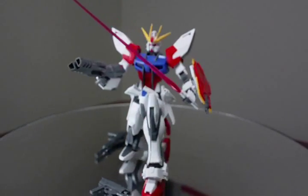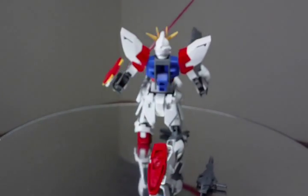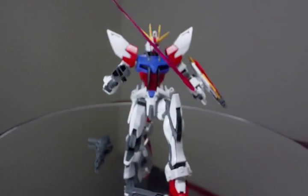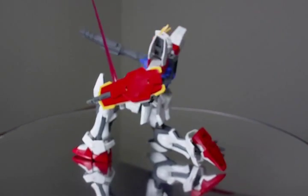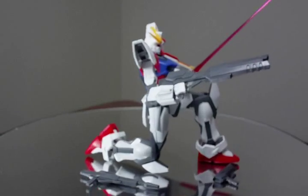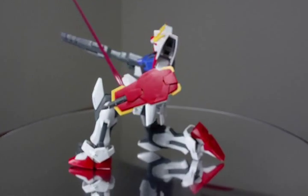Moving on to the Build Strike Gundam itself, as you can see, the articulation ability is on par with modern high grade model kits. A ball-jointed neck, swivel and ball joints at the shoulders, ball joints at the mid-torso and the waist, swivels and hinges at the hips and upper thighs, double-jointed knees, swivels above the ankles, and ball joints at both the ankle armors and the ankles themselves allow this model kit to strike a wide variety of dynamic poses, including more subtle and naturalistic poses such as this kneeling position.